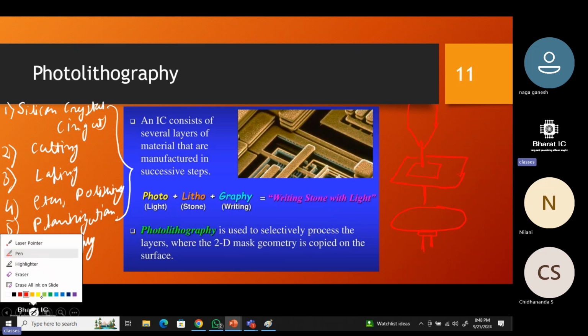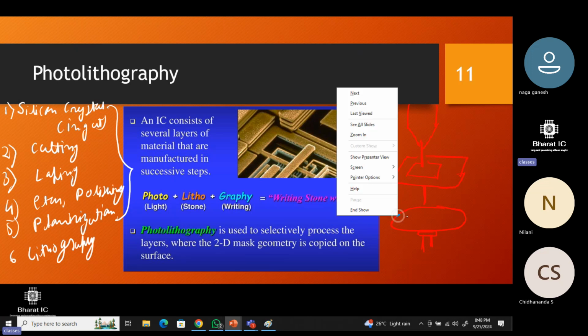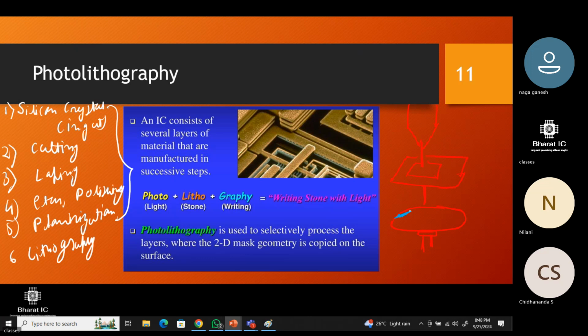Let me put a photoresist material on top of this one, the red one, on the wafer, so that the whole thing is covered properly with photoresist material.